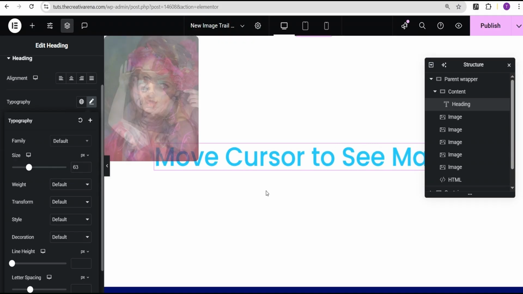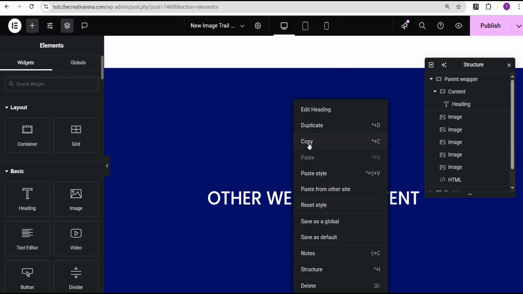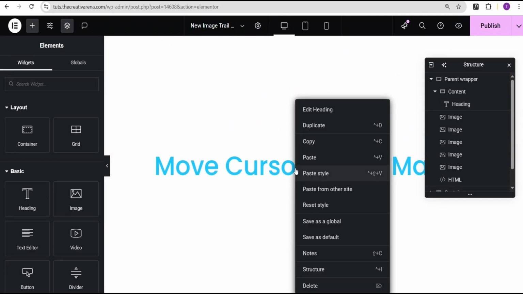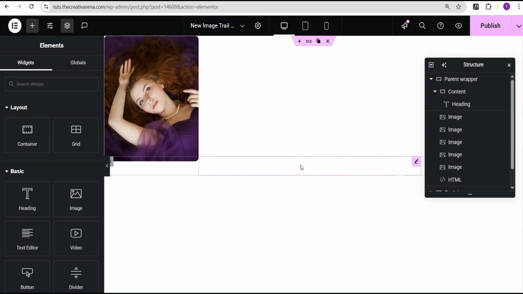Okay. I can just come over here and copy this out. This is just a basic design that I'm doing. You can design yours however you want to suit whatever project you're working on. I just want to show you guys something.